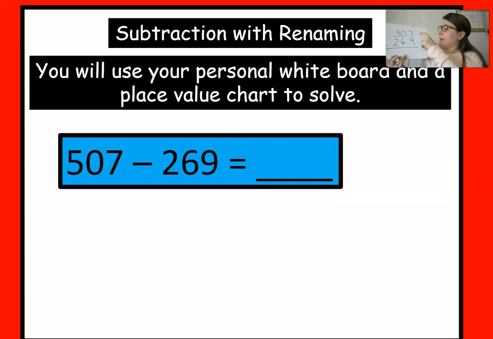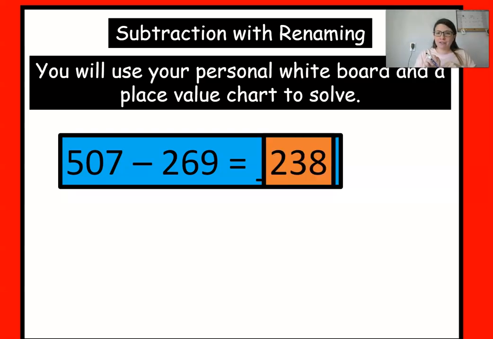Alright, so right away I'm noticing I have a bigger number in the part I'm subtracting, so I'm not going to be able to subtract. I'm going to have to unbundle. I don't have any tens, so I'm going to unbundle my hundreds to get 4 hundreds. I'm automatically just going to turn this into a 9, and then I'm going to add my 10 ones here and get 17 ones. 17 ones minus 9 ones gives me 8 ones. 9 tens minus 6 tens gives me 3 tens. 4 hundreds minus 2 hundreds gives me 200. We end up with 238. Just an important skill to keep in our brains as we start moving on to third grade.